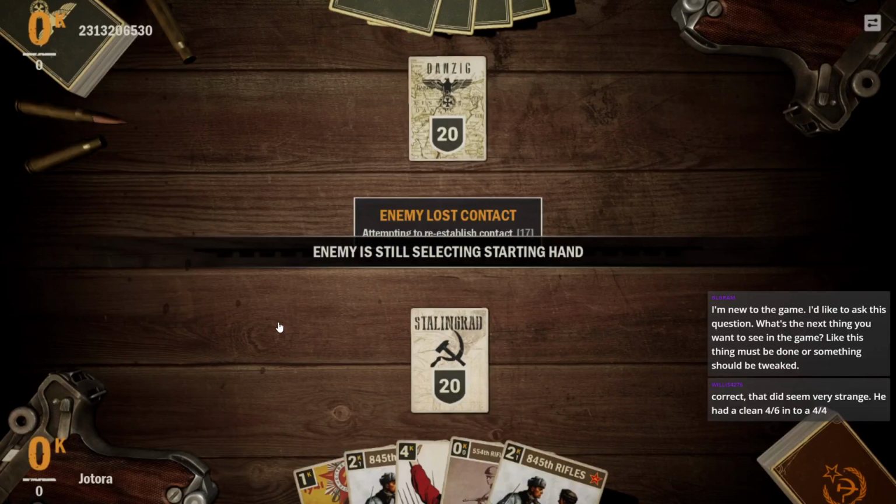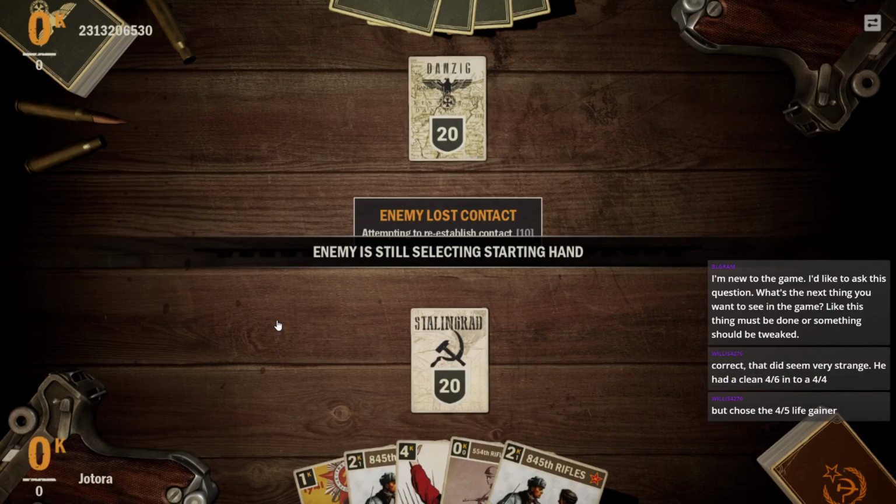Oh, our enemy lost contact. New to the game, I'd like to ask a question. What are the next things you want to see in the game? Like the next thing, huh?